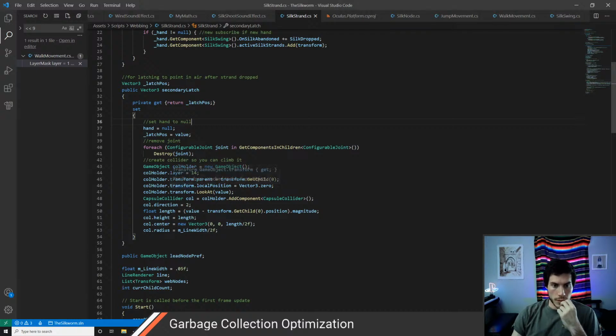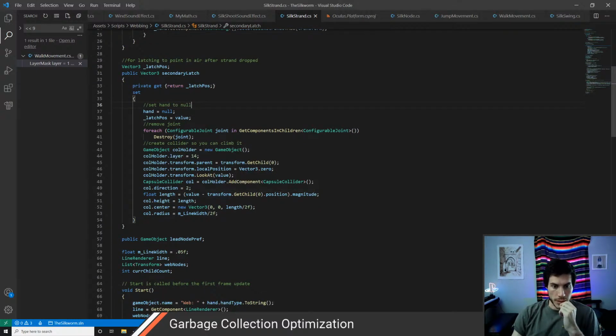Set the hand to null, remove the joint, and create a collider so that you can climb on it. That's really all that happens. And you give it a latch position.